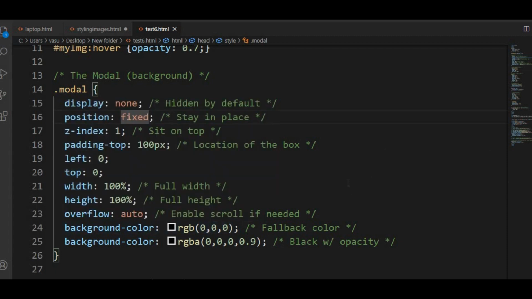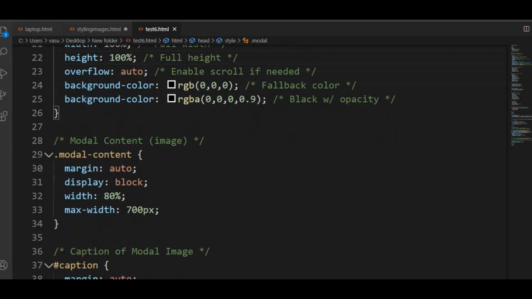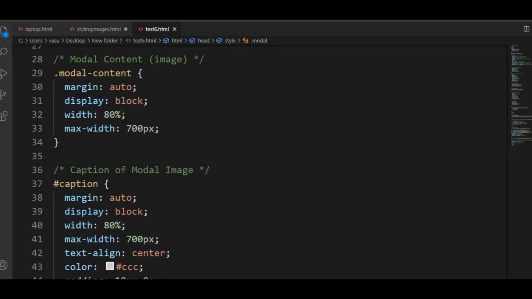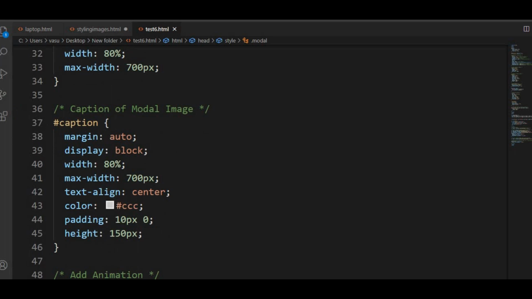And coming to overflow, if you want to enable the scroll, if it is needed, then you will give auto. Overflow is auto. Then I have given the background colors for black, and these are the two colors which we have given. Coming to the modal content, margin, display, width and max width are given. I have also written the caption.